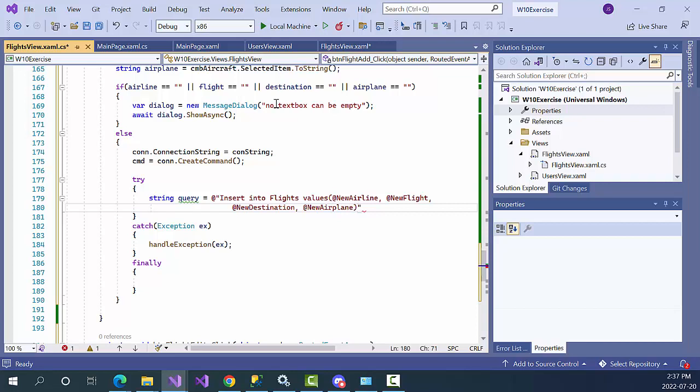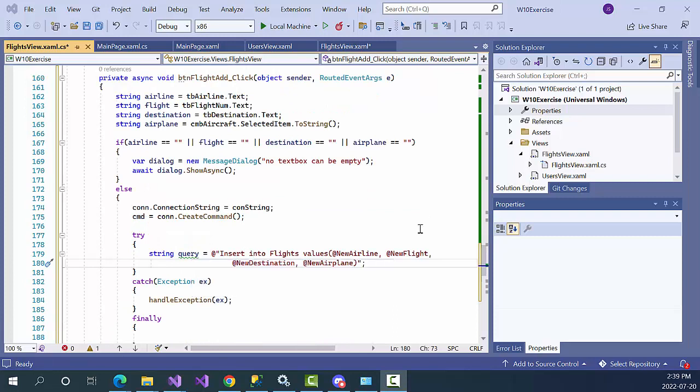Or you have to specify which variables, because you don't have ID. Right, you don't need to specify ID because ID is auto increment. Oh, yeah. And this is an insert. Okay, yeah. So when we do our update, we'll need our ID. So we're going to need this again, but for ID.